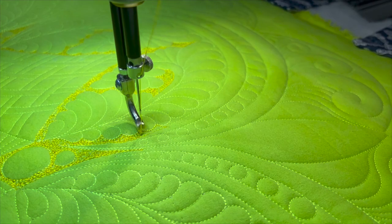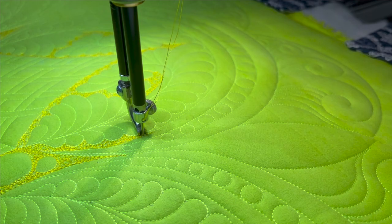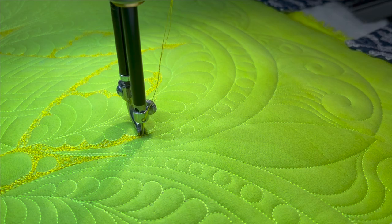You can also see that I'm stitching very haphazardly. I'm just trying to fill up that area with a lot of thread to get that color.